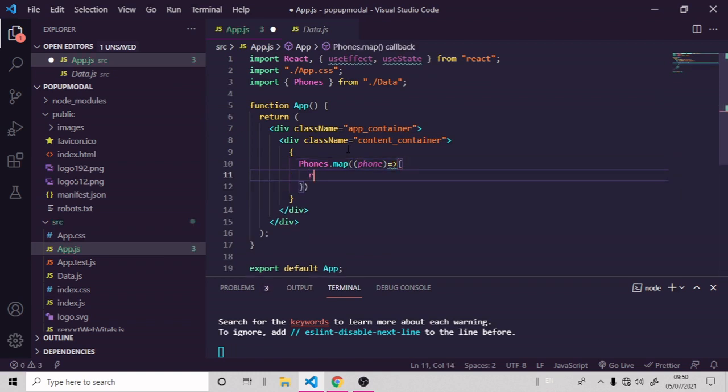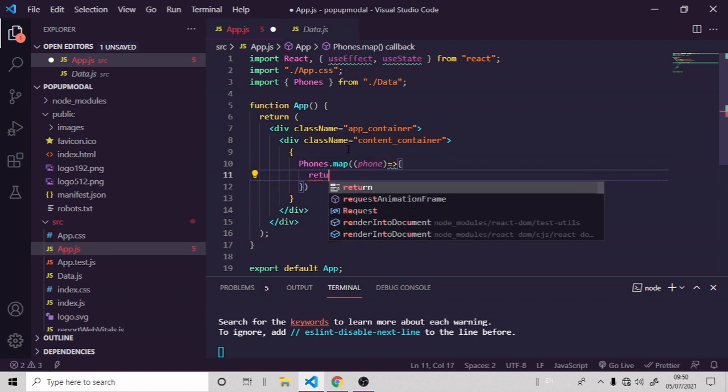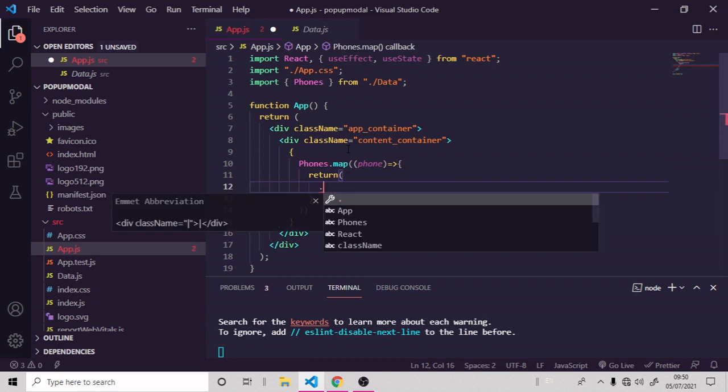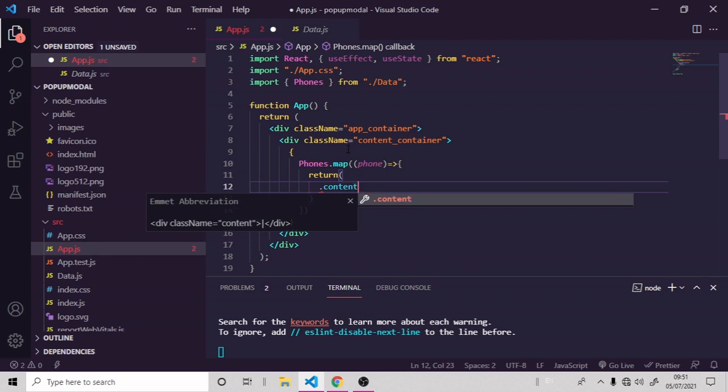Then we are going to return a list of phones. So each phone is going to be inside a class, and give it a name of content card.